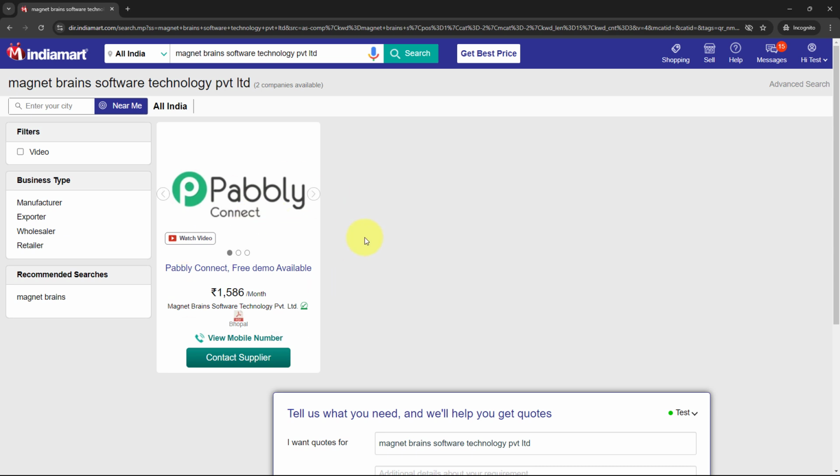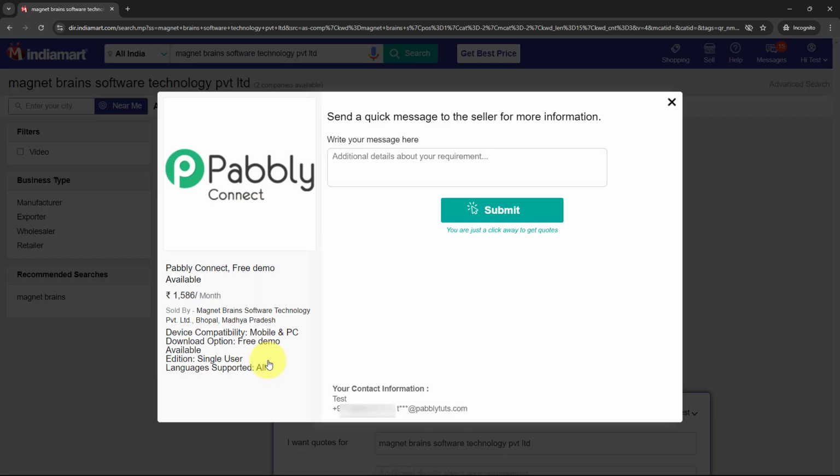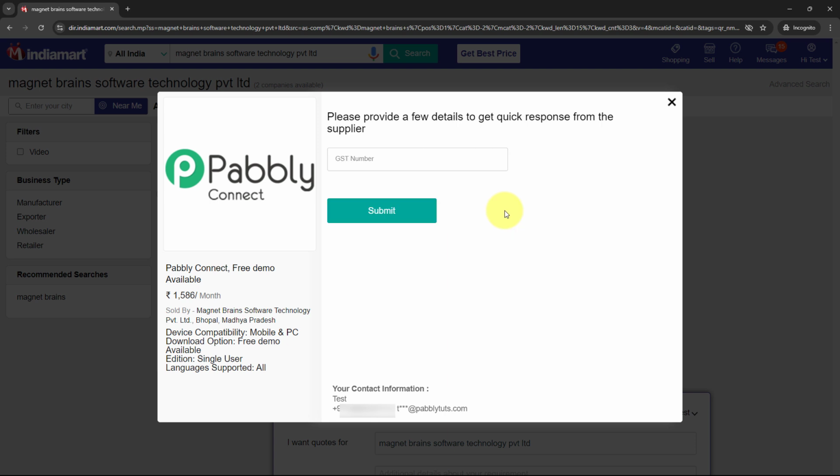So now, to submit a test query, I'm going to click on Contact Supplier. And here it is asking me to enter the message. So I'm going to enter my query. Here you can see my query, which says, hi, I need packaging solution for fragile items, specifically glassware. Could you recommend the best packaging materials you offer and provide details on pricing, availability and shipping options? I'm also interested in knowing if you have customized packaging services. Looking forward to your response. So this is my query message, and then I'm going to click on Submit.